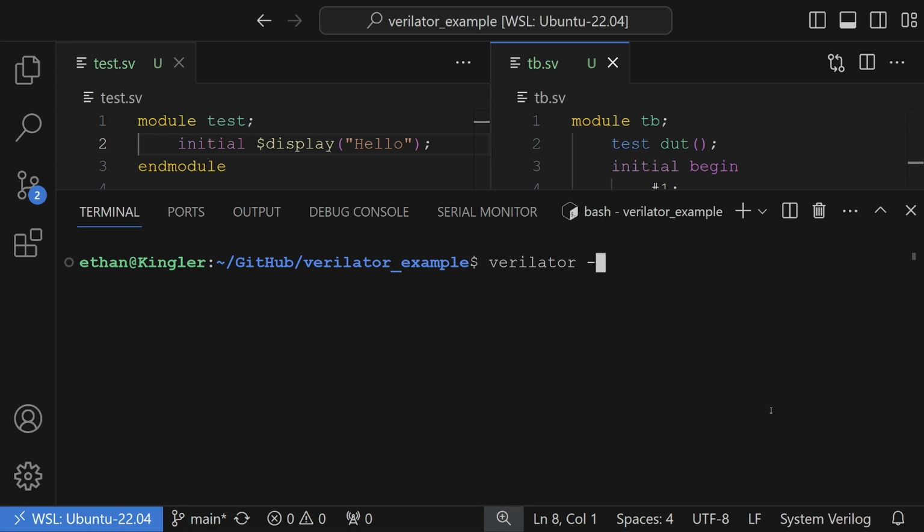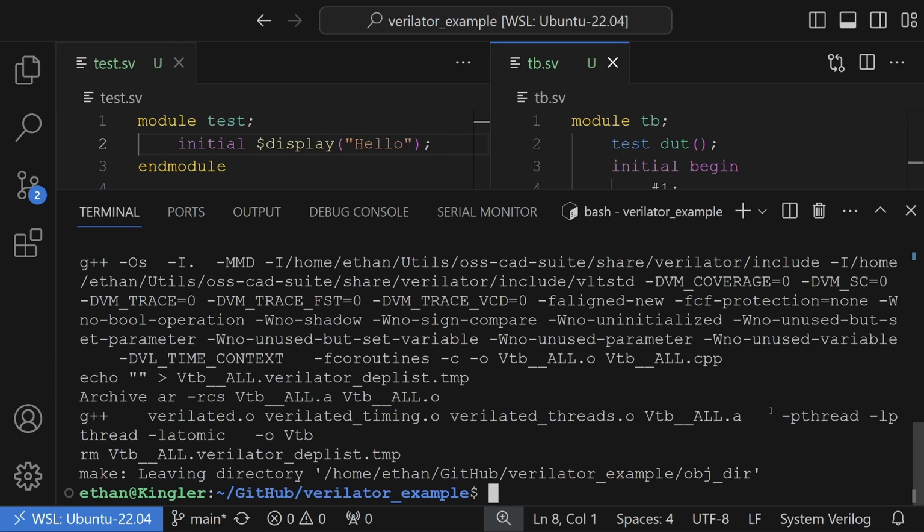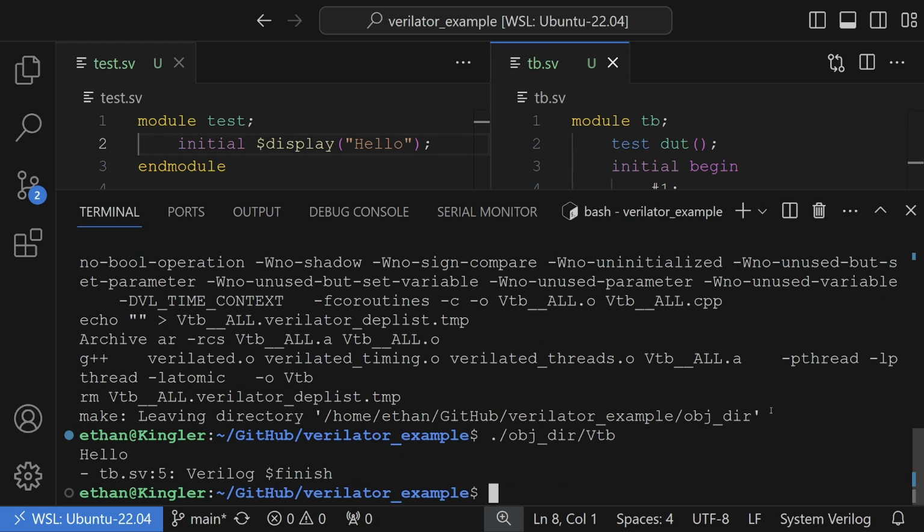To do this, you just type in verilator --binary to create an executable, and then we can put in our source file names, so test.sv and tb.sv, and then we need to include --top tb, because in this case the top level module is tb. And then it compiles, and now we can run the executable that was generated by running obj_dir/Vtb. And you can see that it prints out hello, just like we would expect.